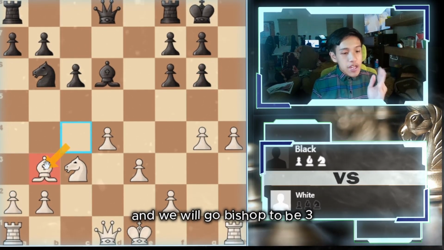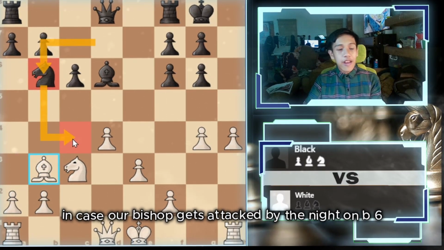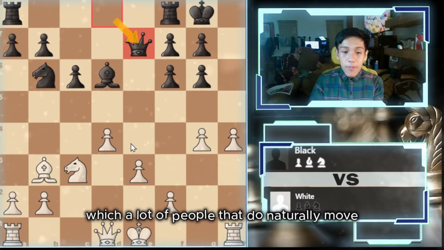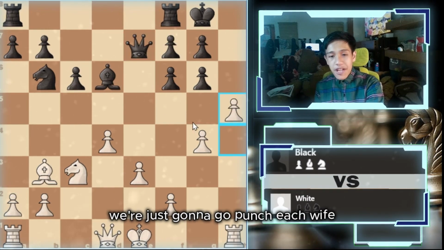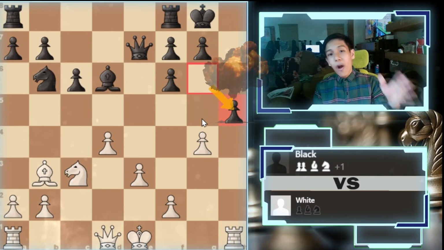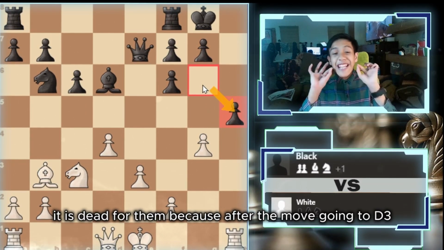And we will go bishop to b3, moving back with our bishop, in case our bishop gets attacked by the knight on b6. Well then folks, if they go here, which a lot of people will do, naturally move, and try to get this file and try to double up later on, well then folks, we're just gonna go pawn to h5. And if they take our pawn on h5, which they might be tempted to do because they undouble their pawns, well then folks, it is dead for them.